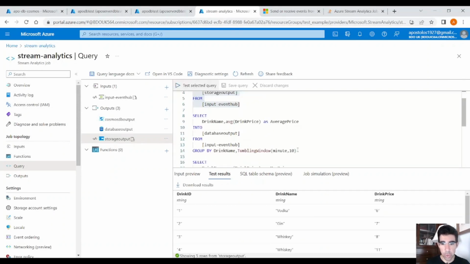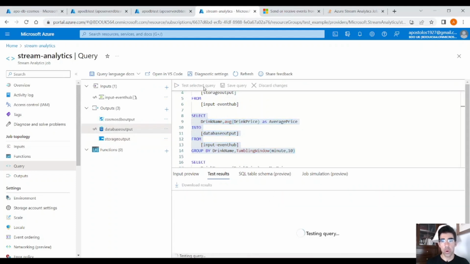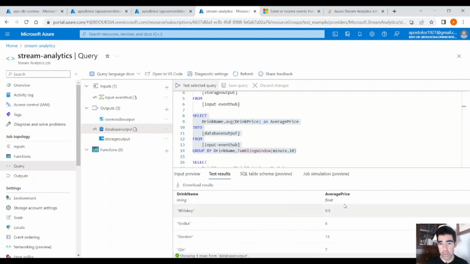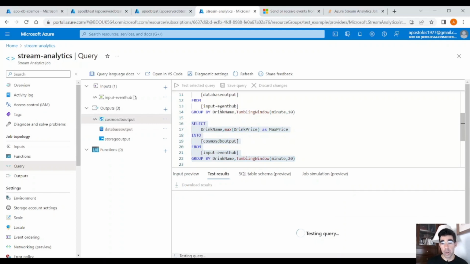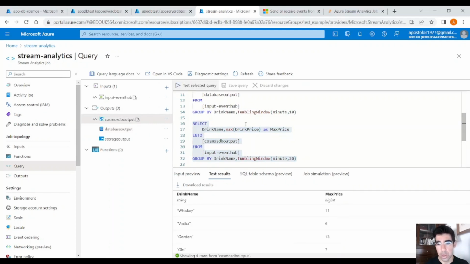Exactly the same with the other 2 queries. So select the second query that points to the database output, and that would give you the average price per drink. And here the output that goes to CosmosDB will give you the max price per drink, right? And this is how you create queries.